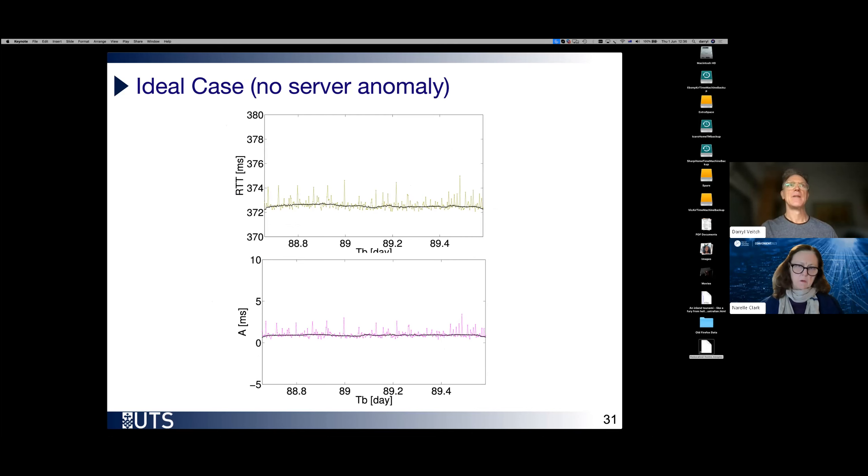So let's go through that, look at that in more detail. So here is the next few slides show you how this works. In each case, we're going to have a round trip time plot up top, and asymmetry down below. We're seeing the per packet results here, but this black line is a simple median, sliding median filter, which just helps you keep your eye tracking what's happening overall. It's a really nice way to cut through the congestion in an informal way.